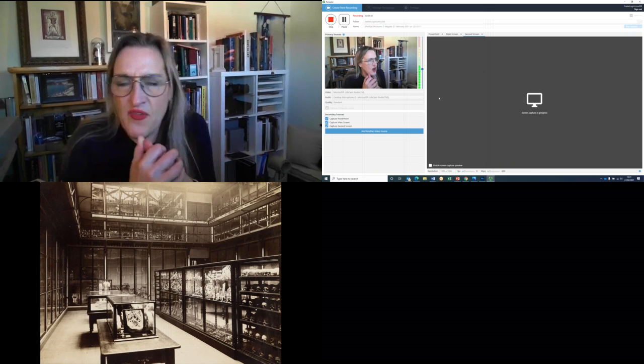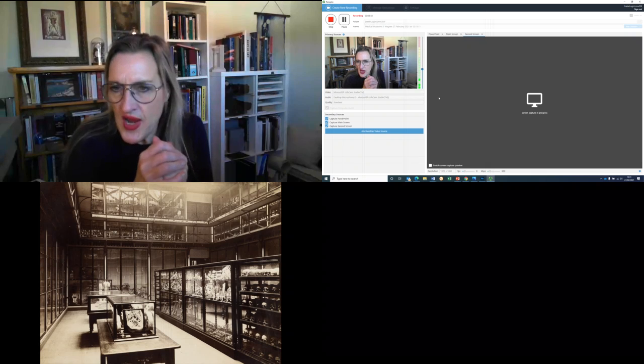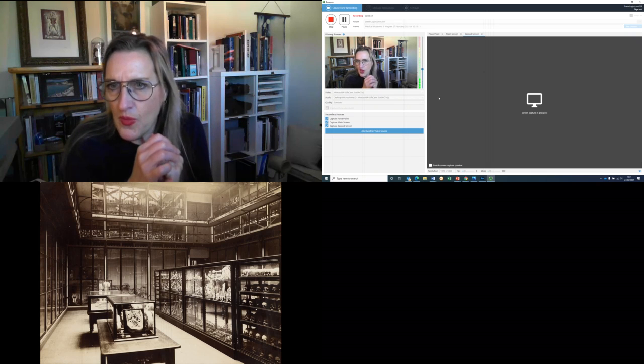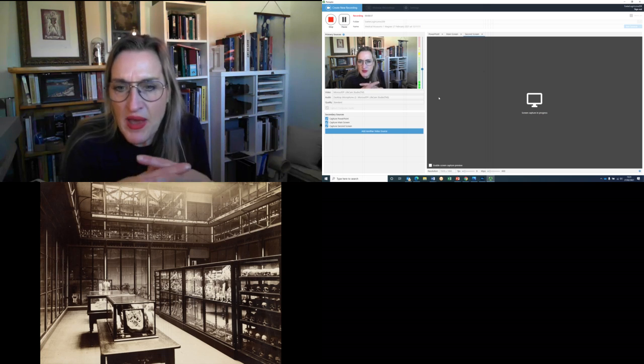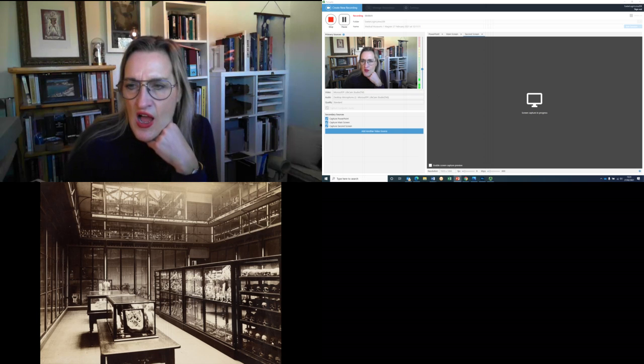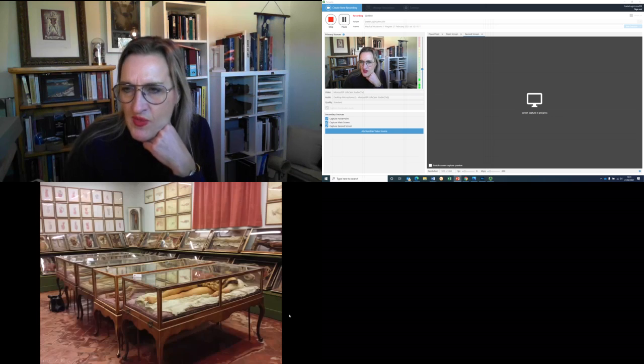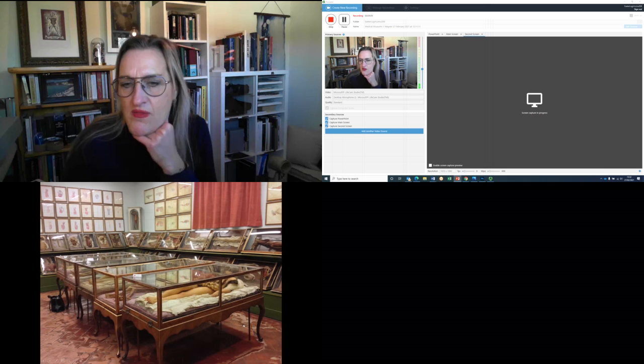So here is a photograph of a 19th century museum of anatomy. You can see the bones and skulls there. You can see in the top bit the jars that would have real specimens taken from bodies and preserved. There's some very famous ones that you may be interested in.